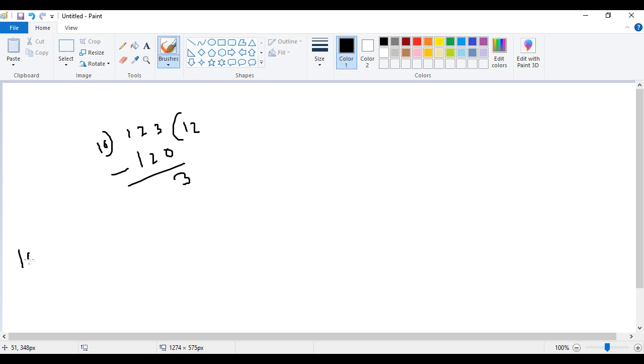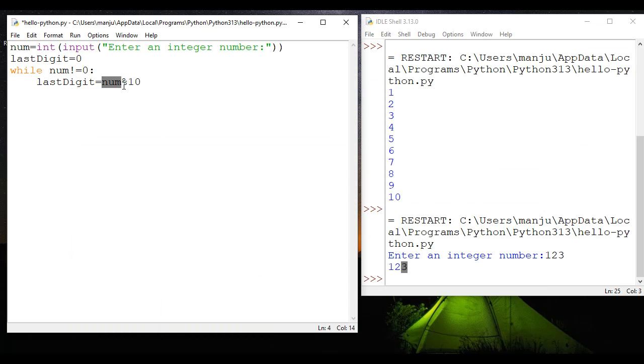So when you say 123 mod by 10, it does division operation, but it gives you remainder of the first division operation, that is 3. What is 3? 3 is the last digit. That last digit 3 we are storing in the last digit variable.